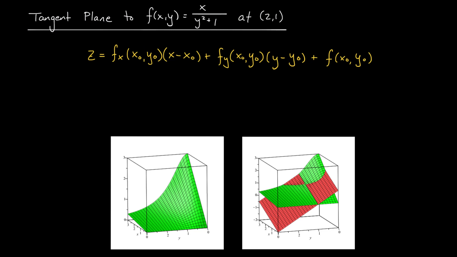All right folks, let's wrap up this problem. The tangent plane to our function at the point (2, 1) is given by an equation that looks something like this. And at this point, we've actually found a lot of these quantities. We found that fx at the point x-naught, y-naught, which in this case is (2, 1), has a value of 1 half. fy at the point (2, 1) has a value of negative 1. We also need the value of the function itself at (2, 1), which we can get by plugging into our formula. We would get 2 over 1 squared plus 1, which is 1. Putting all the ingredients together, our tangent plane is given by the equation z equals 1 half x minus 2 minus 1 times y minus 1 plus 1. And there you have it folks, the scalar equation of our tangent plane.